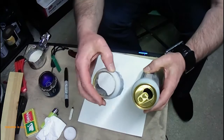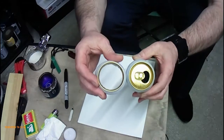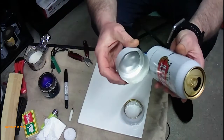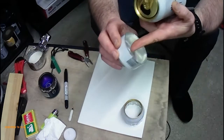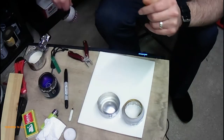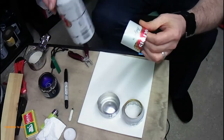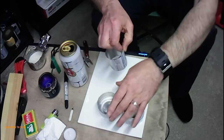Right, so we've cut the top of the can off. And we've cut that part out of the can, so now we've just got the top piece cut off. We've cut the bottom part of the can off, and that will actually hold our fuel. And we've cut a piece out of the middle, and this is going to make our inner wall. So let's get round to putting this together.